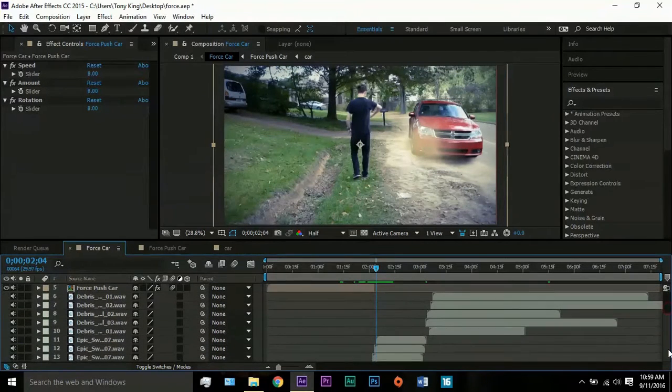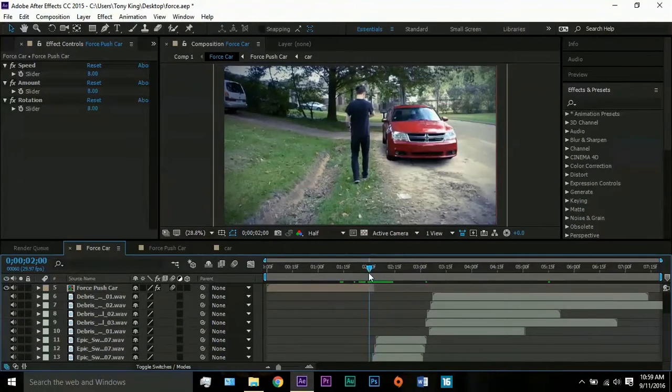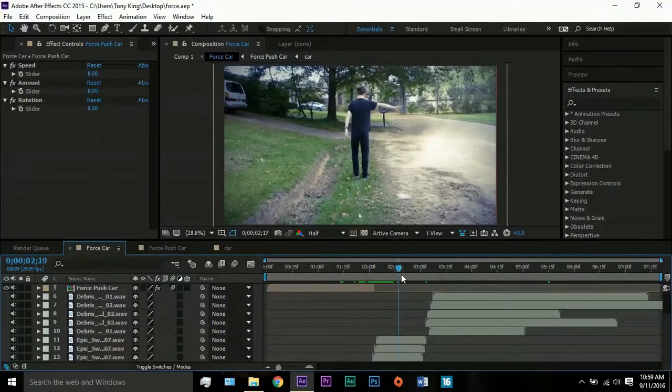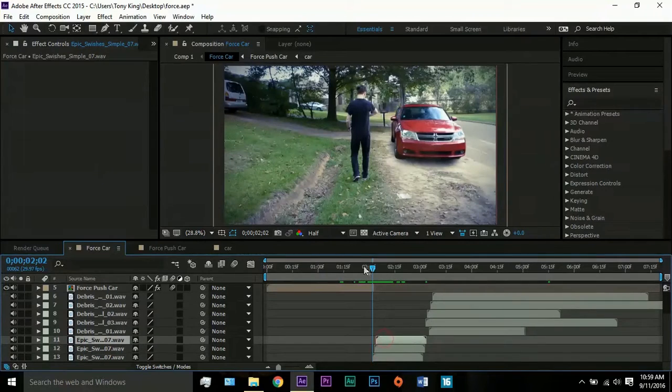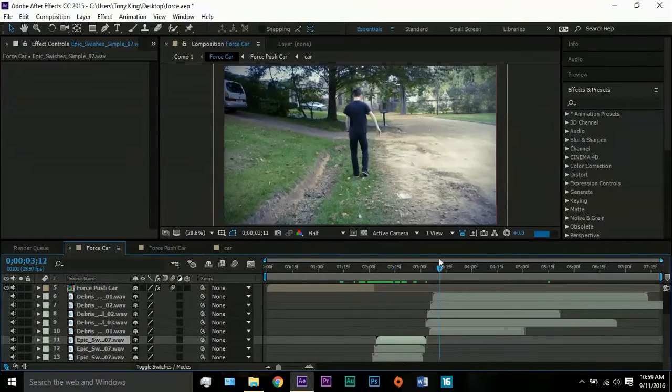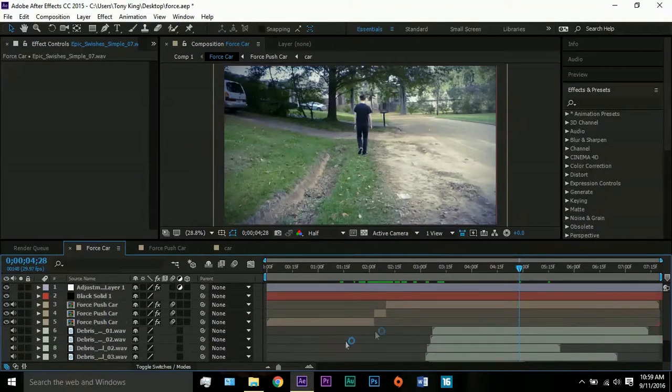And I also added the sound effects of whoosh, swoosh sound effect. And as you can see, I did put this 3 times to add depth also to the sound. And then I have 5 crash effects just to make that look better. And so there you have the object.